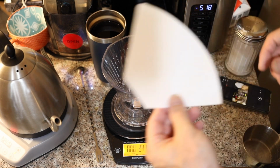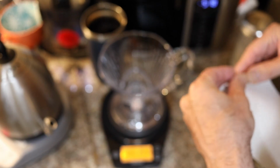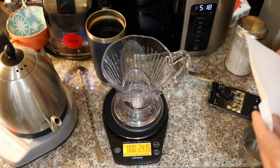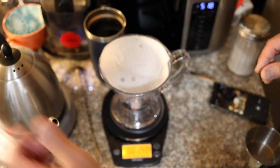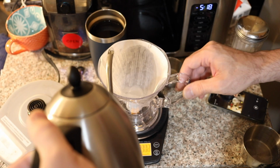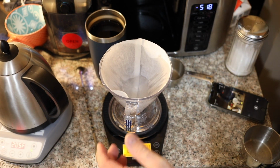Okay. Now they did provide some filters, but I'm just going to use my Melitta filter since I already have the box open. Number 4. Ooh, the camera's confused about what to focus on. Focus right there. All right. So yeah, I just kind of creased the edges there, like everyone does. Now I have enough water in my Bonavita kettle here to sort of pre-wet the filter a little bit. And I have it on the hold feature, so if we get in here, we're at 205.